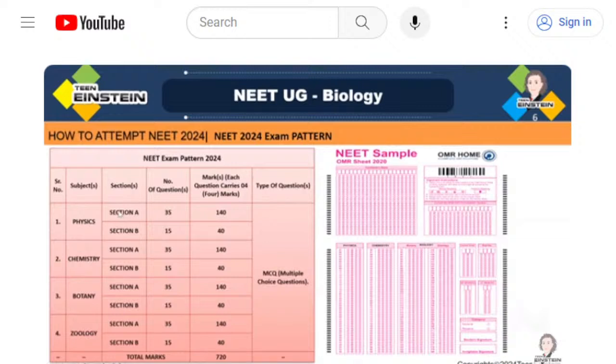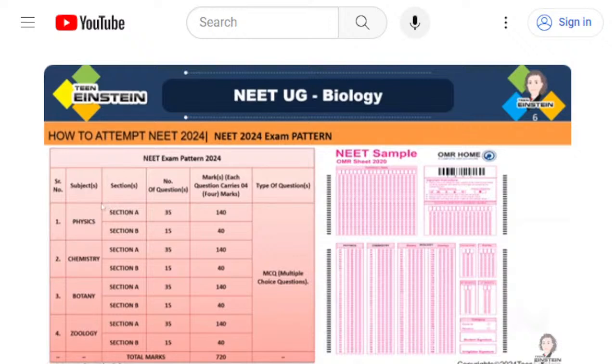So you will know which chapter or which topic is easy for you and what the weightage of that is. Based on that, you should prepare. A candidate will receive 4 marks for each correct answer, and there will be a deduction of 1 mark for every incorrect answer. And it's very important to note that once the answers are marked on the NEET OMR sheet, they cannot be changed, right? You cannot change the answer.